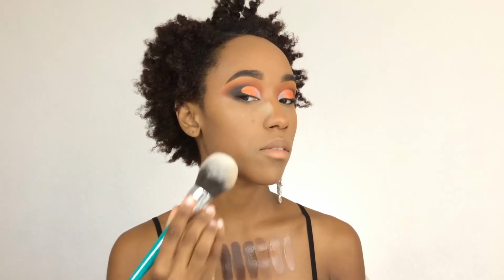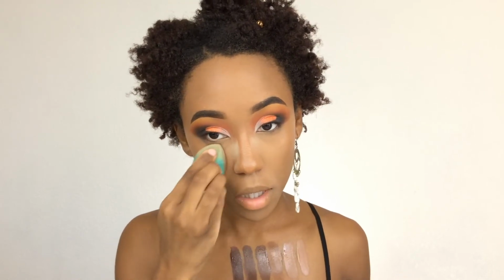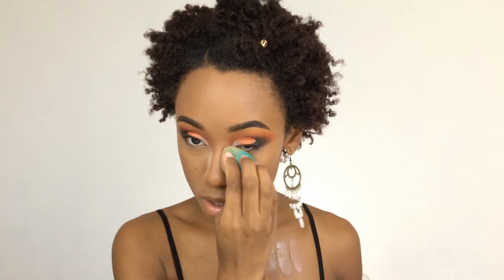And then I'm going to take the brush and tap this into the lower part of my face. So my biggest concern here with the powder is flashback. That's my biggest concern, and only because of the color, and I've got a little bit of gathering here. So I don't think that this powder should be picked up with a damp sponge. It's probably too fine for that. I'm going to do the rest of my face and I will be back.